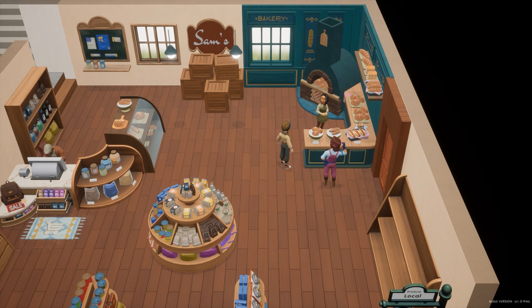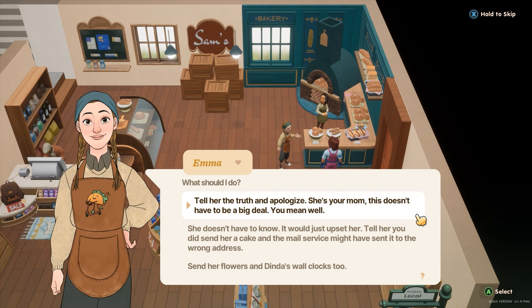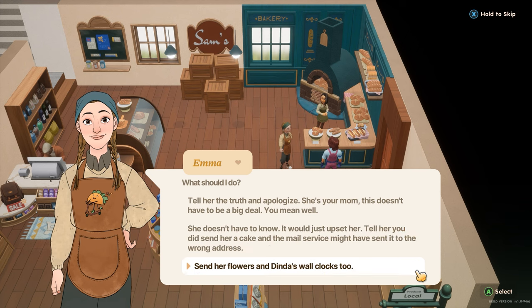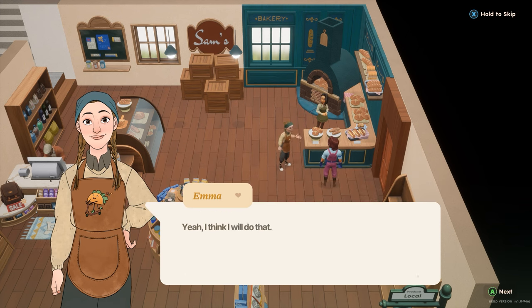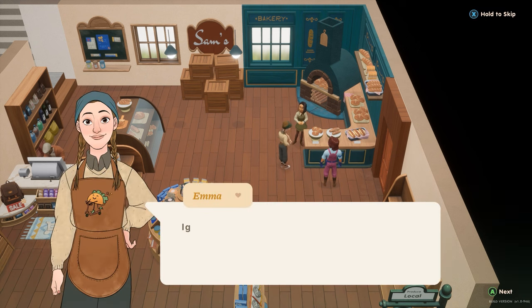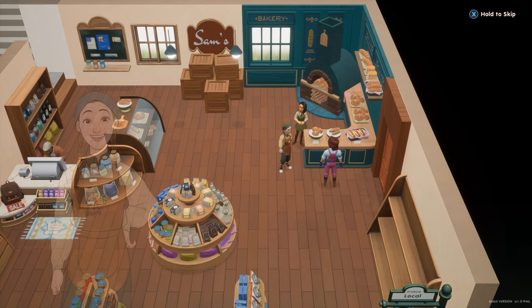Well, let me be of assistance. What should I do? Tell her the truth and apologize. She's your mom. She doesn't have to know. It would just upset her. Tell her you did send her cake and might have sent it to the wrong address. Send her flowers and Dinda's wall clocks too. Tell her the truth, man. Yeah, I think that I'll do that. I just feel really bad because she must have been waiting for it all this time. Thanks for the help, folks. I think I'll buy a couple of cookies to send over. Well, I gotta go and write some letters. Bye now.